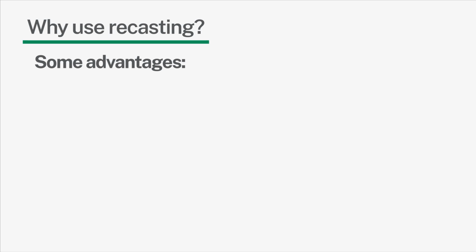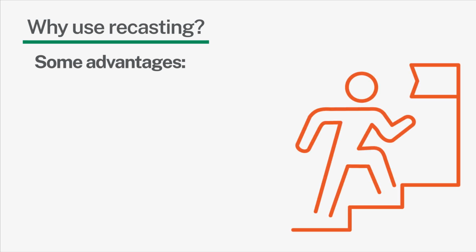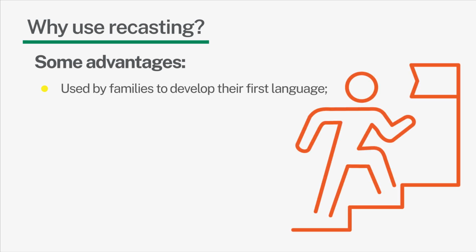Recasting is a natural, widely researched and effective strategy that families use as their children acquire their first language in their early years. This strategy can be equally helpful in scaffolding language for those multilingual children who use EAL, whatever school year they are in. Recasting is also a helpful strategy for busy teachers, as it requires no preparation and over time will become a natural practice.